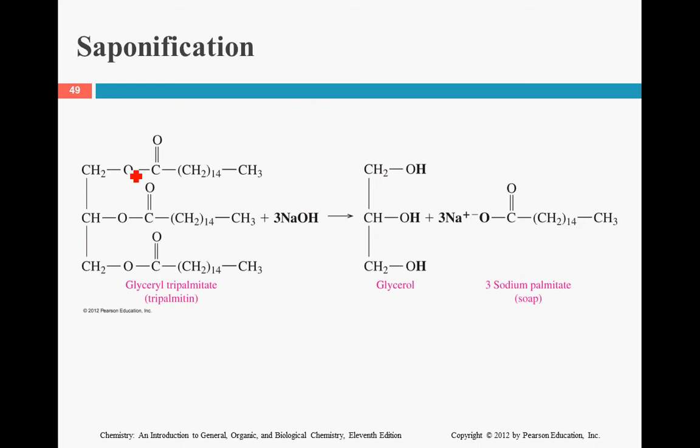Alright, so draw a line between the O's. Remember, this came from the alcohol, so we're going to still have the alcohols here. It's this part here that's going to be different than the hydrolysis. Instead of going OH there, we have O and Na. That's why we have O and Na over here. Notice the positive and the negative. That's what's making it a salt.